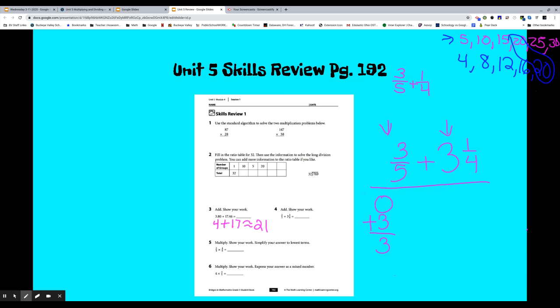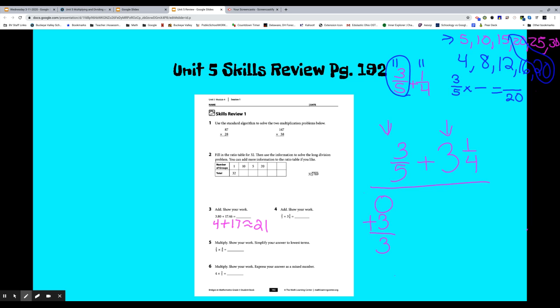And we're just going to go with the actual algorithm and our little saying to help us add these fractions. So I know that I have to find a fraction that is equal to 3/5 and that is equal to 1/4, that both will have a denominator of 20. So I'm going to start with finding an equal fraction for 3/5. So I'm going to take that fraction, multiply it by a fraction to get an equal fraction with a denominator of 20.